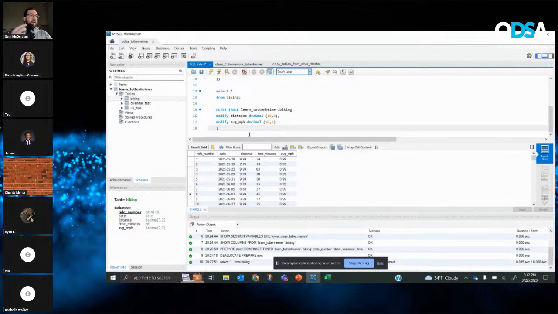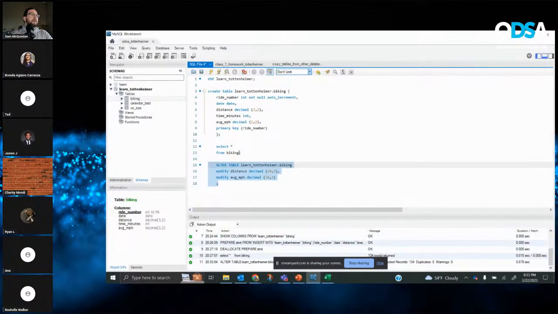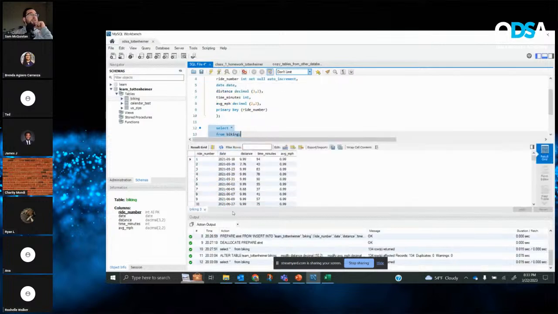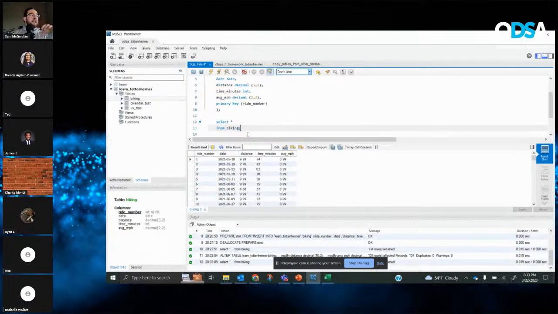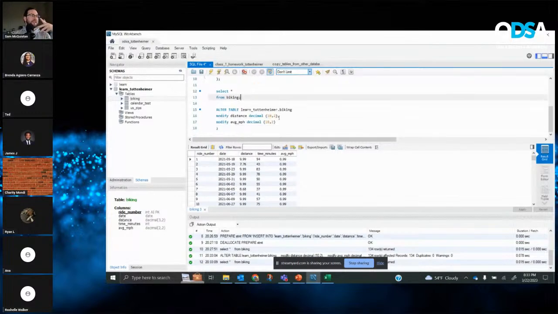And then we'll rerun that. And now, even if we select it, I think it may not change those values. Yeah, so it's going to retain the values that we imported. So now we're going to learn another statement, which is the truncate table.